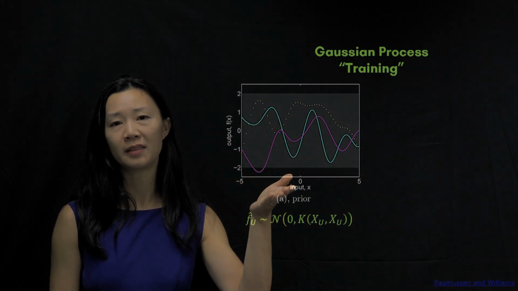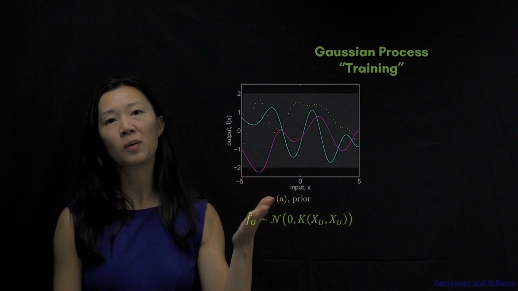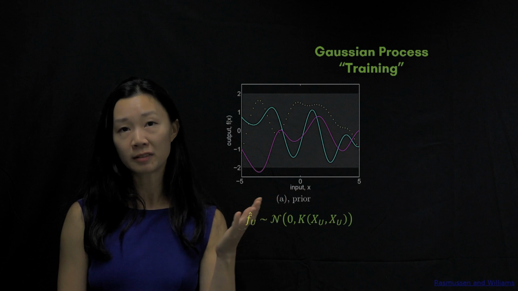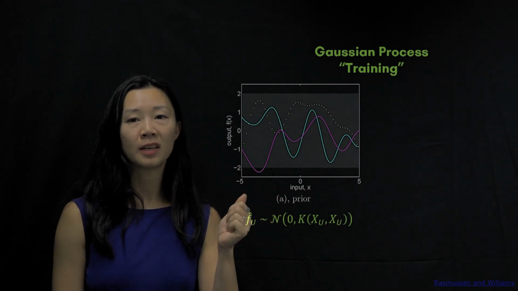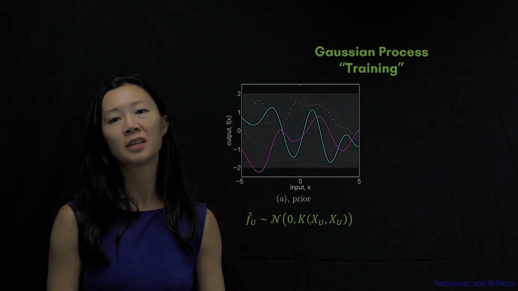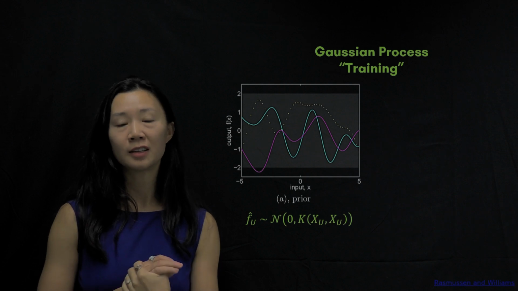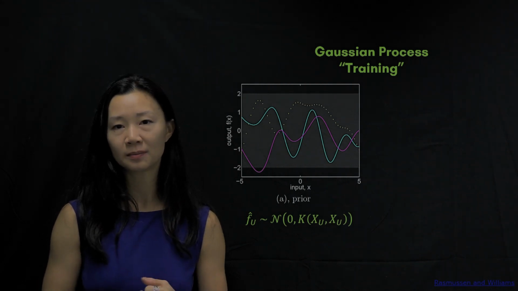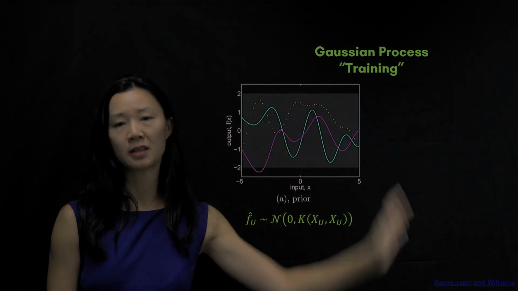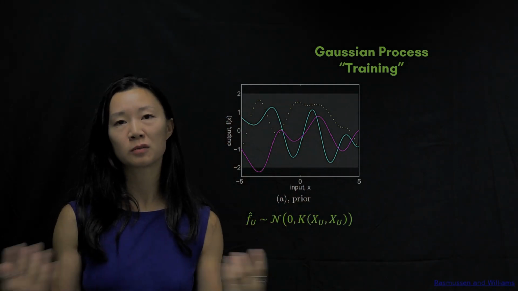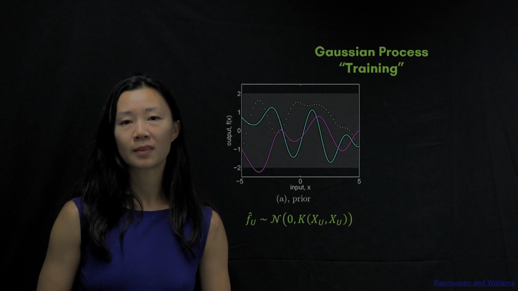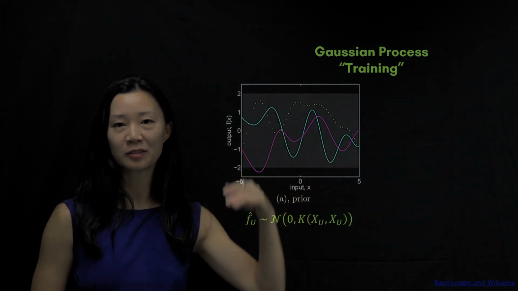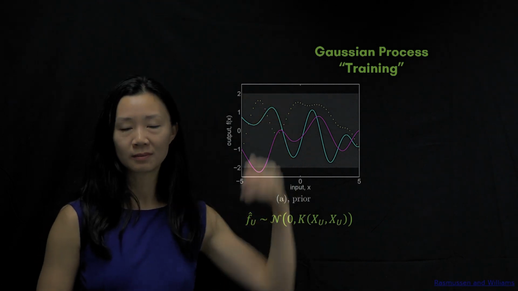So you can see that this picture right here, this would be what a prior across the x and y of interest are. The three curves that you see here are samples of a distribution of functions defined by covariance k. And that gray region that you see, that is your covariance region. And so you'll see that there is a mean of 0 and a covariance likely of variance 2.